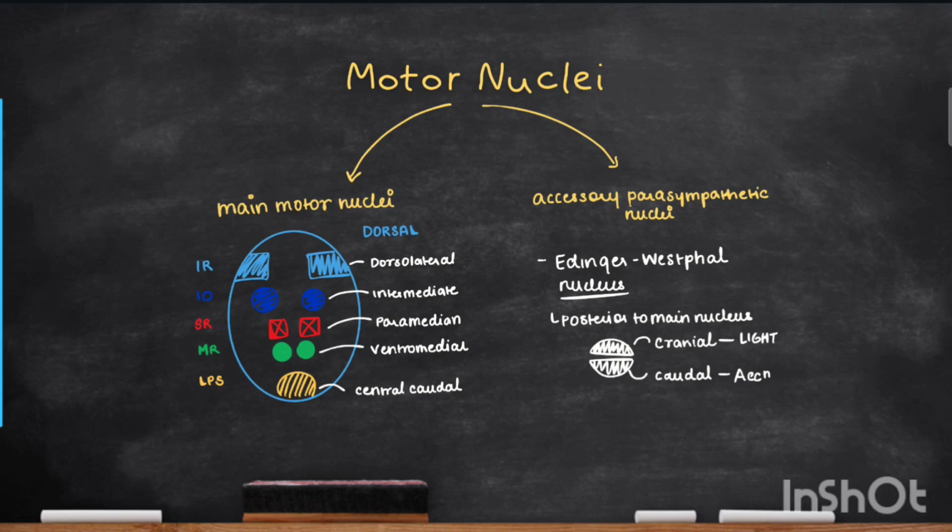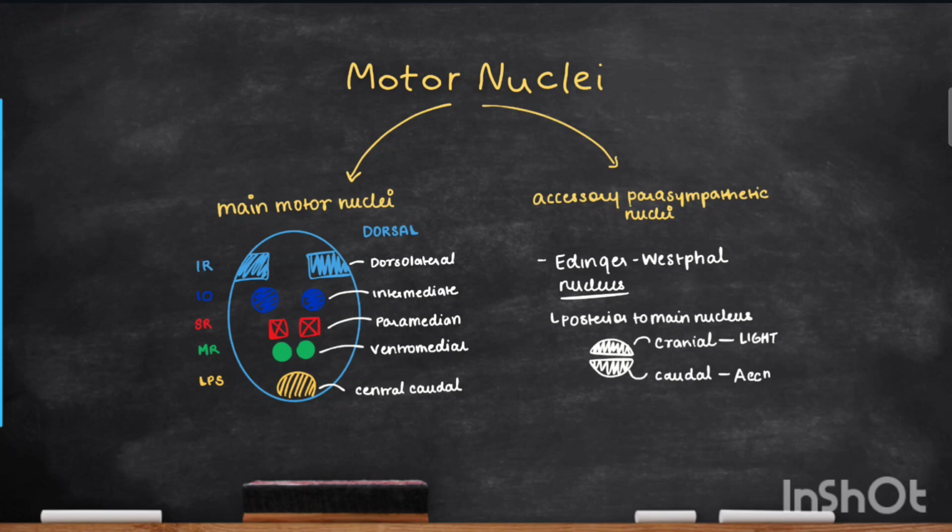There are two motor nuclei of the oculomotor nerve. Firstly is the main motor nuclei and the second is the accessory parasympathetic nuclei. The main motor nuclei is situated in the anterior part of the gray matter at the level of superior colliculus. Now, there have been several attempts to group the multipolar cells within the motor nucleus into subgroups according to the muscles that they supply. This has not been very definite, but just for theoretical purposes, we'll look into it.